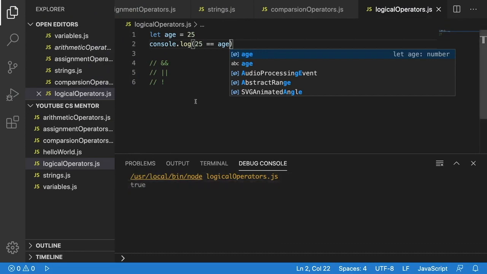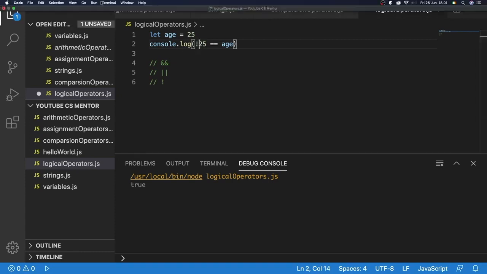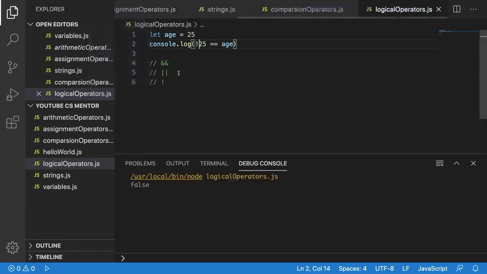Now, if we wanted the opposite of whatever result we got, for whatever reason, we can use the NOT operator. And simply, the NOT operator is just an exclamation mark. So we would go inside this bracket here, because the first bracket here is our console log, so our equation is inside the bracket. We would then put our exclamation mark, and then run our application, and we should get false as our value. And you see we get false.